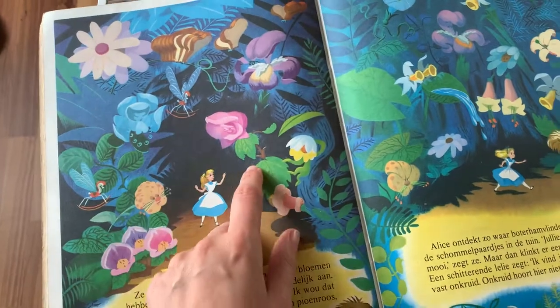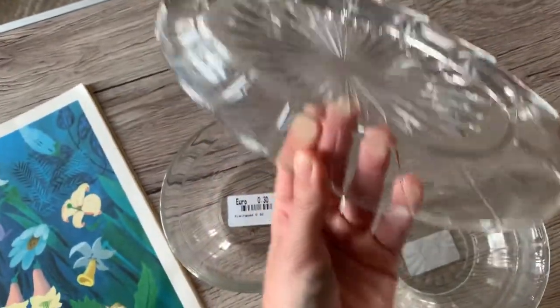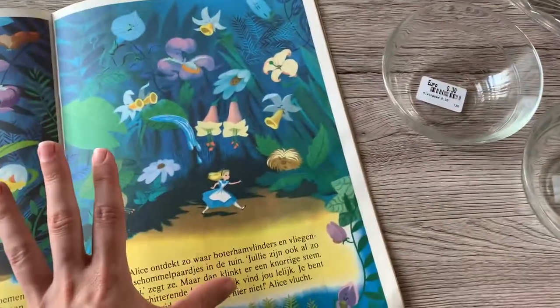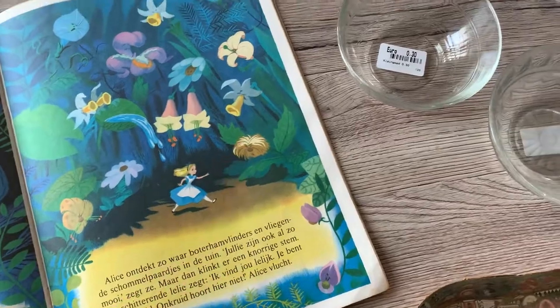So what I'm going to do is cut out some of the pieces that I really like, and then I'm going to glue them on the outside. And I think I am going to use this book for all three of them because I really like it. So that's the first step that I'm going to do.